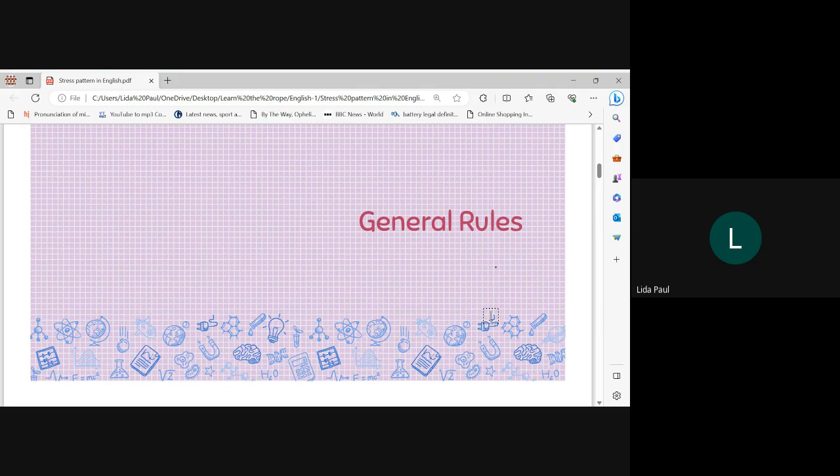Of course, there are exceptions. Of course, there are cases where these rules may not apply. But as far as your exam is concerned, we do not usually ask words or phrases that do not follow the usual stress patterns. But just for your knowledge, you must know that when you apply these rules to the words in English, there could be a few words, about 10 to 15% of them, that do not follow the general stress patterns that we see in the English language.